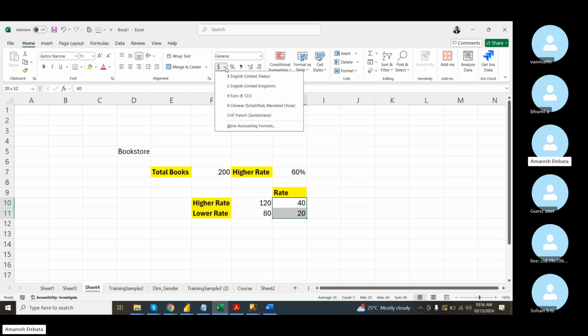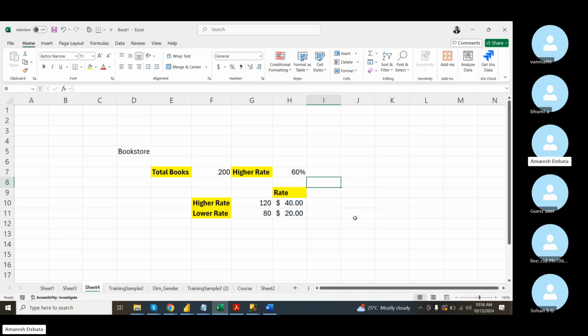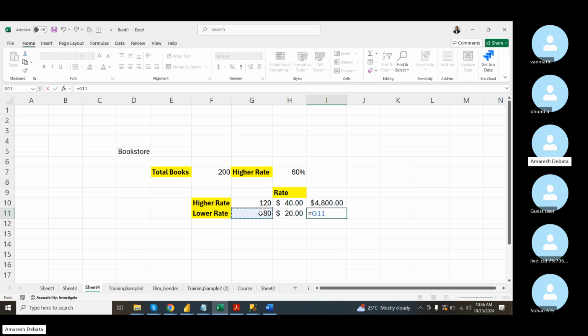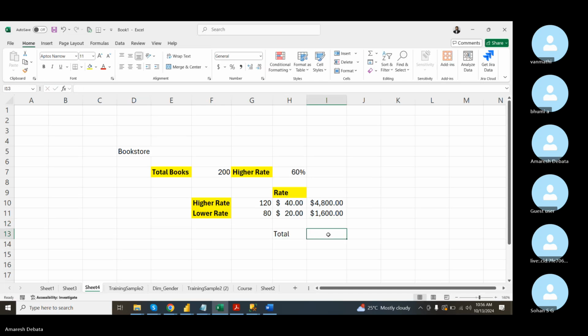I'll give the dollar sign just for your sake. Now this one equals this one into this one, and this one equals this one into this one. Then you have the total, which equals this plus this.